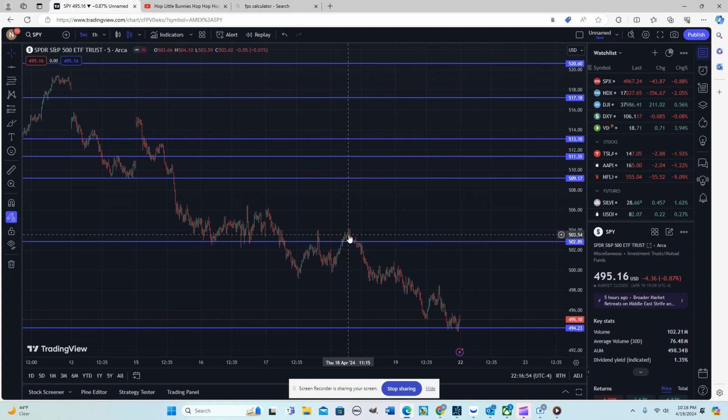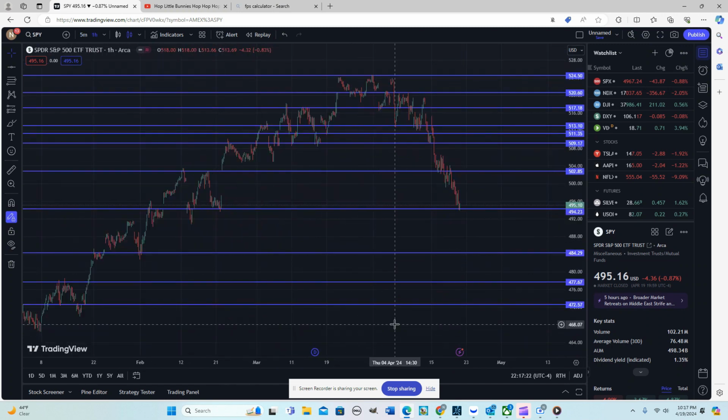Well, you see it break through here, which would be a good place to cut. But obviously, you see it break back down under this support, previous support now resistance, for a second time. And you see exactly where it goes: right on this line. Again, we're right at this line. So, who knows? We could be coming back up here, or we could be heading down to the next one. If you want to take a look at the hourly again, we can go see where the next one is. It's all the way down.